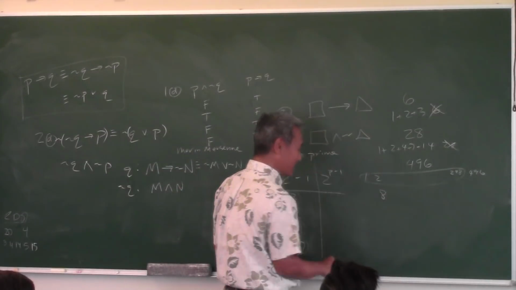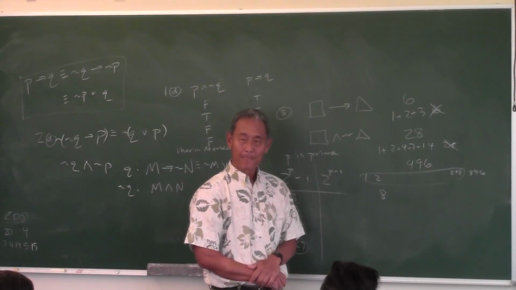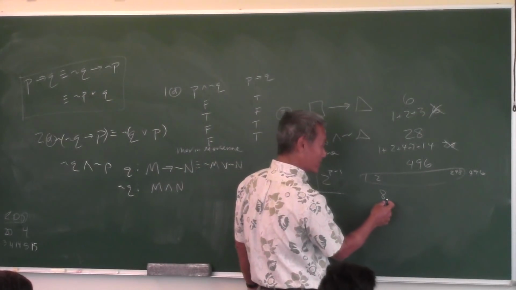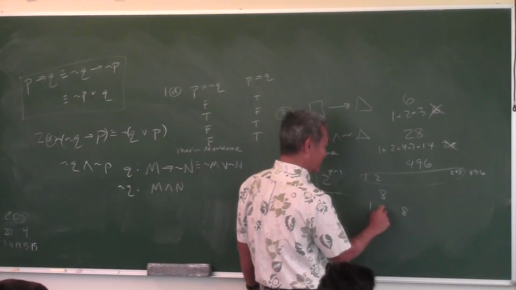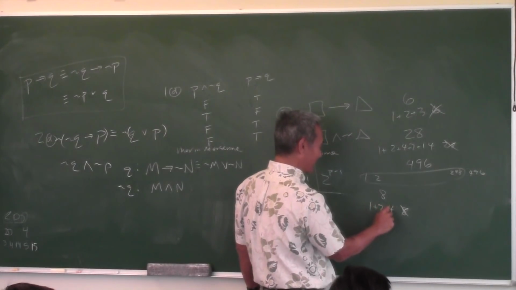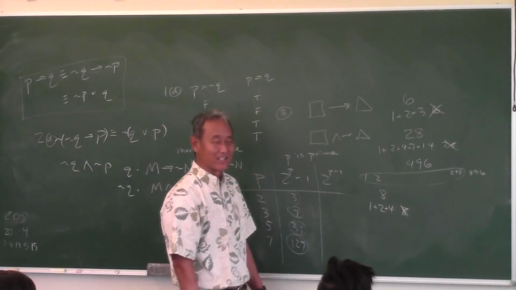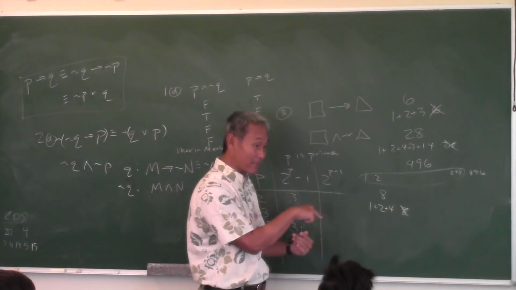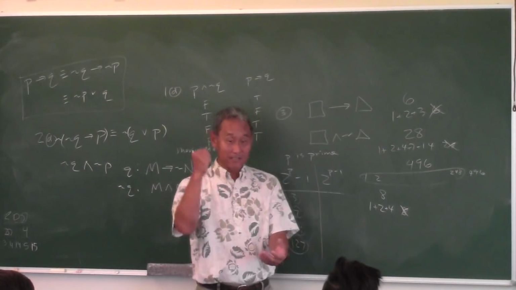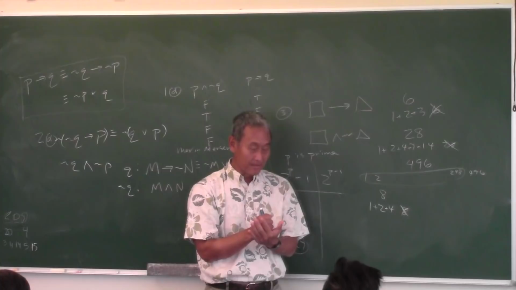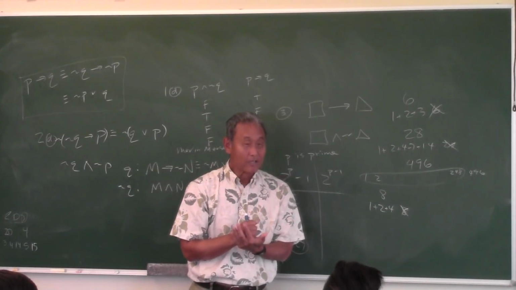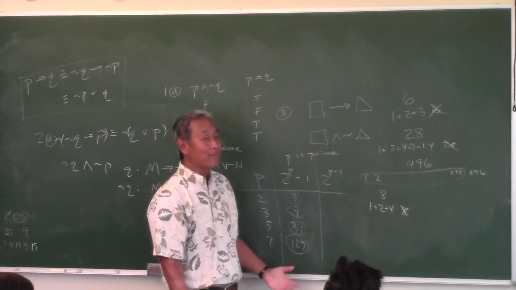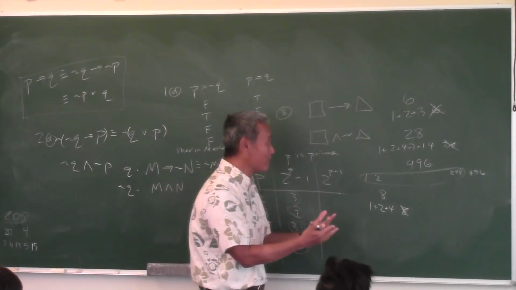What about the number 8? Is 8 perfect? No, because it's not on the eye chart, right? But what are the proper divisors of 8? 1 times 8, 2 times 4, take away the 8. What happens when I add this up? You get 7. It's not 8, so it's not perfect. However, if the proper divisors add up to less than that number, we say that that number is, somebody impress me. Less than perfect. Yeah, but there's a word. Deficient. I'm not making stuff up, people. I'm just relaying the information to you.